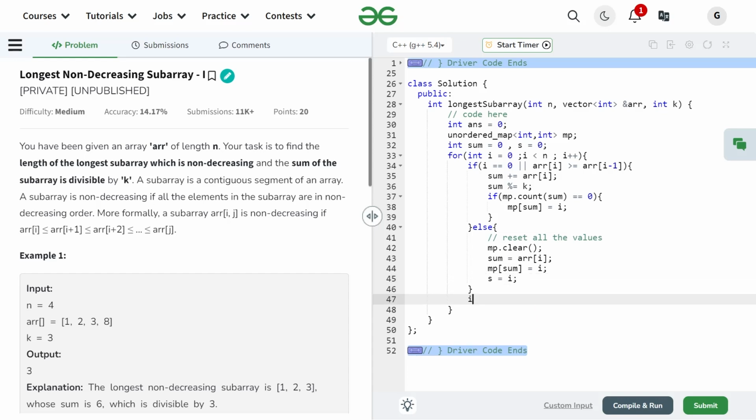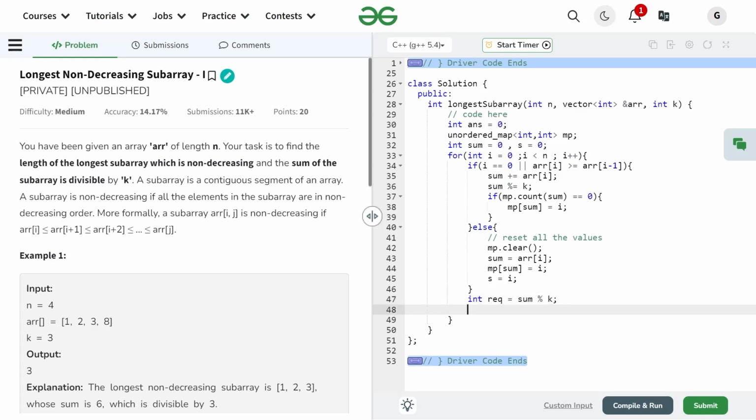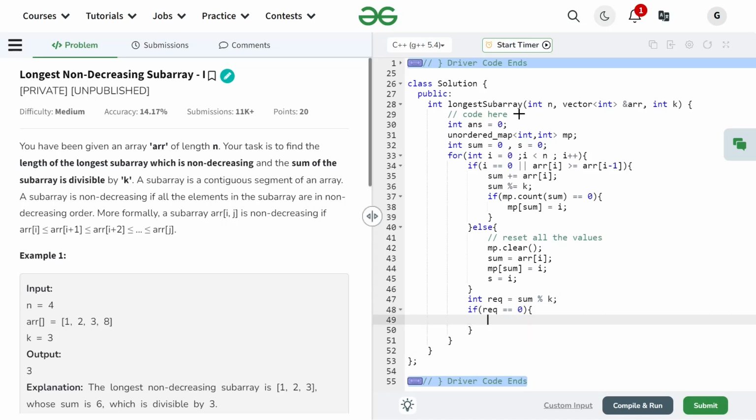After this I will find out what is the required sum. So how can I find out? So I will do just simple sum modulo k, and if value of rec comes out to be 0, it means that the subarray which is starting from the index s, and ending at index I, is in increasing order and having the sum divisible by k.